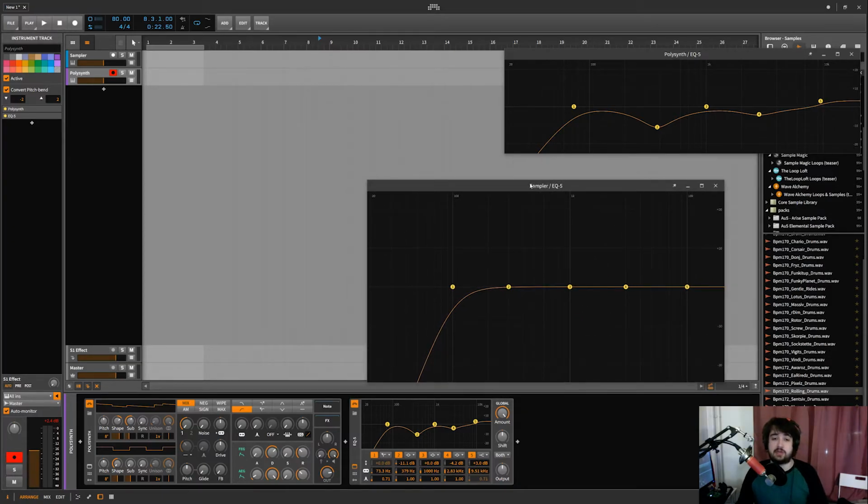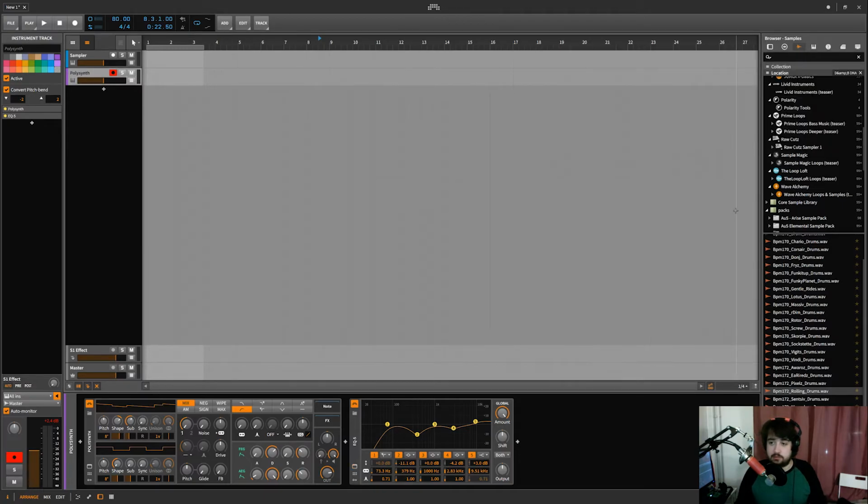But if I turn on the setting where, if I switch tracks, close all the windows, it'll still do that. And unless I have it pinned, it should ignore that. I'm not going to test it, but if someone wants to test that, go ahead. I'm just going to assume it works.